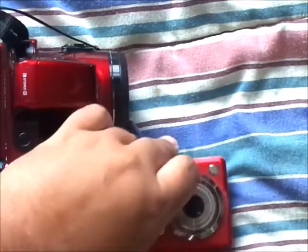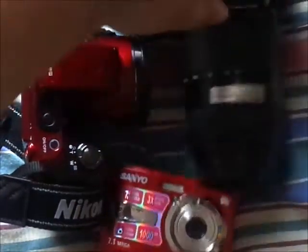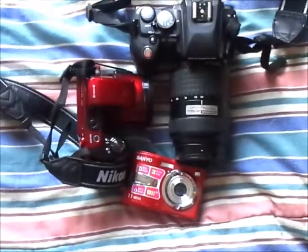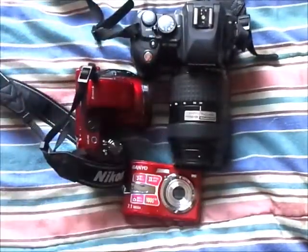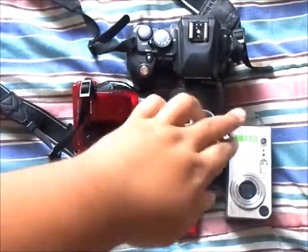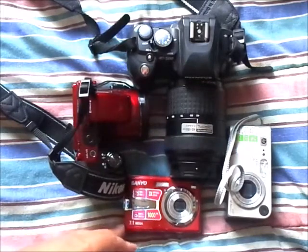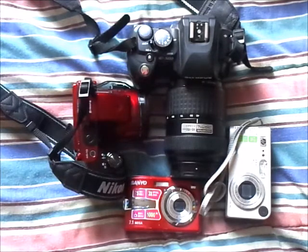Since I'm using that Coolpix, actually the Cybershot, to take these, I'm going to gather them all together as best I can to show you what I've got for digital cameras here. Together. Here are 4 of my digital cameras. I'm using this still. I still use that one because I love that camera. I don't use this so much anymore. I may give it to a family member, and that's mostly just for nostalgia. And you've seen, again, the blue Cybershot that I've been using for this video.